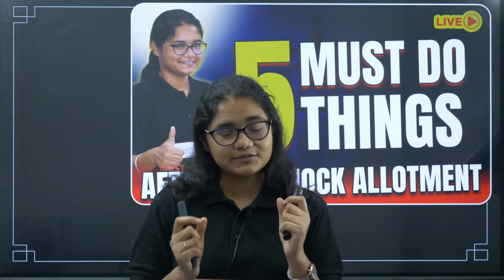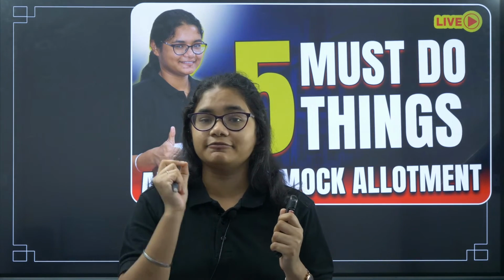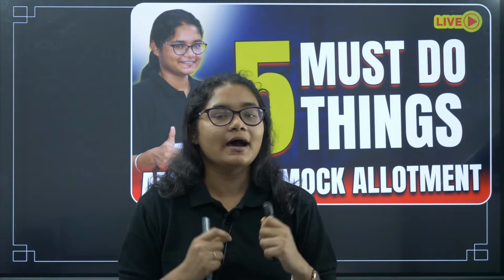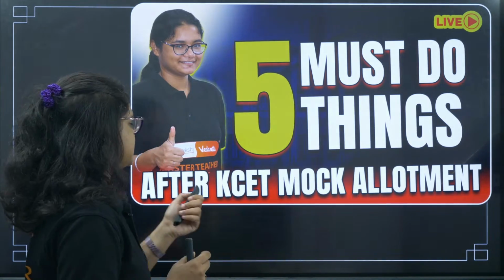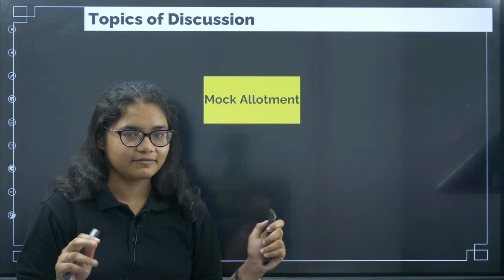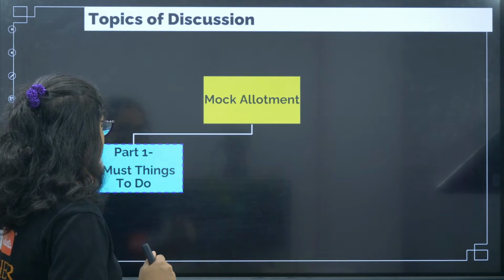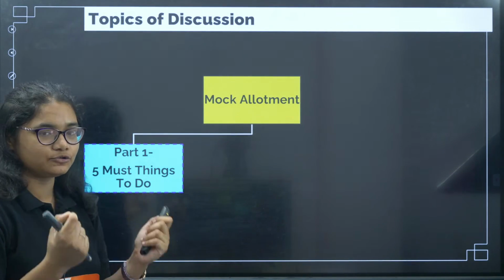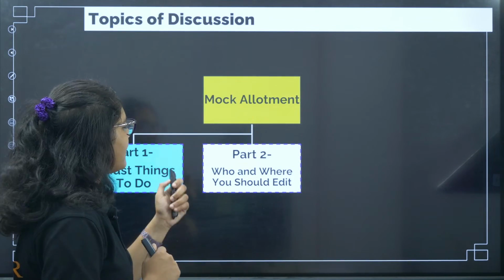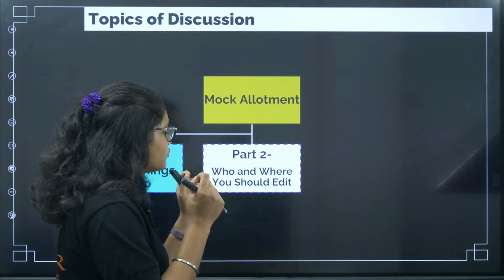Okay, so in this session we'll be discussing the 5 must do things after the mock allotment. Apart from this, we'll also be discussing some important things here. So the topic of discussion, let us see. First one, we'll be discussing the 5 must things that you should do after the mock allotment. Then you have part 2, who and where you should edit.